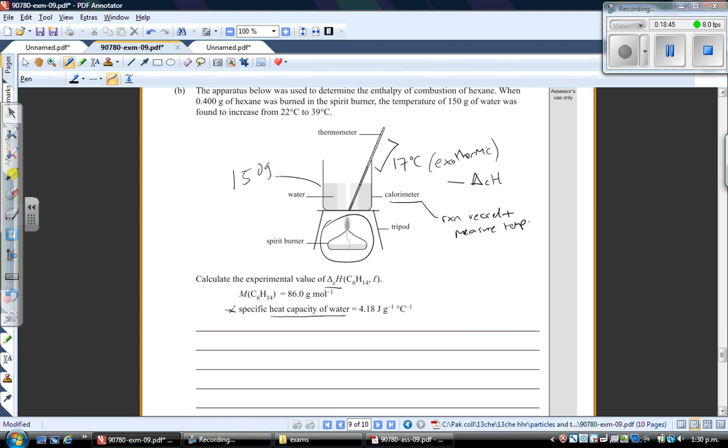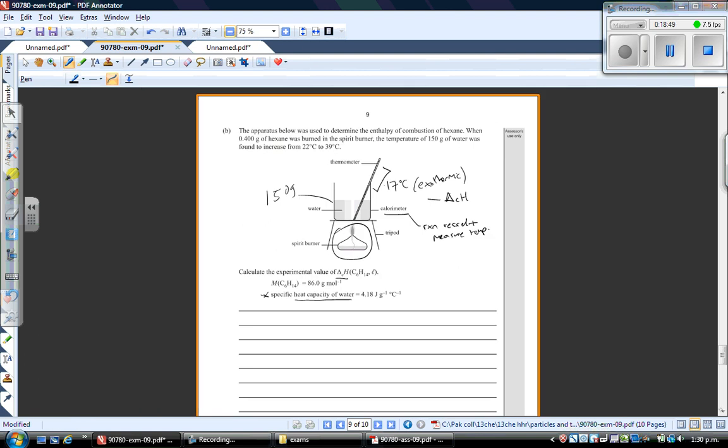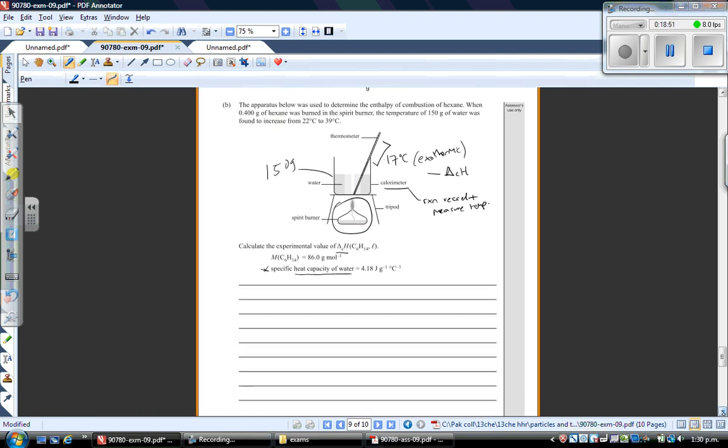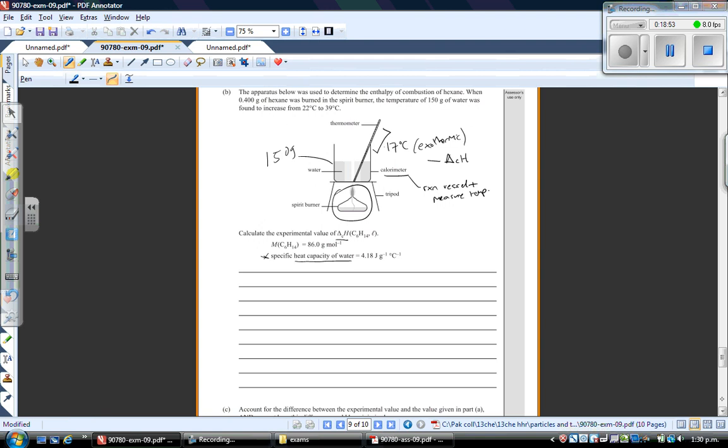So how do we do this? How do we approach these? I'm going to just reduce the size of the page a little bit so you can see the question as I do it. I'm going to use a different colored pen here as well, just to highlight what I'm doing. So we'll go for a nice bright red there. Right, the first thing I want to do is work out the energy change for the reaction. So delta E is calculated using this formula here.